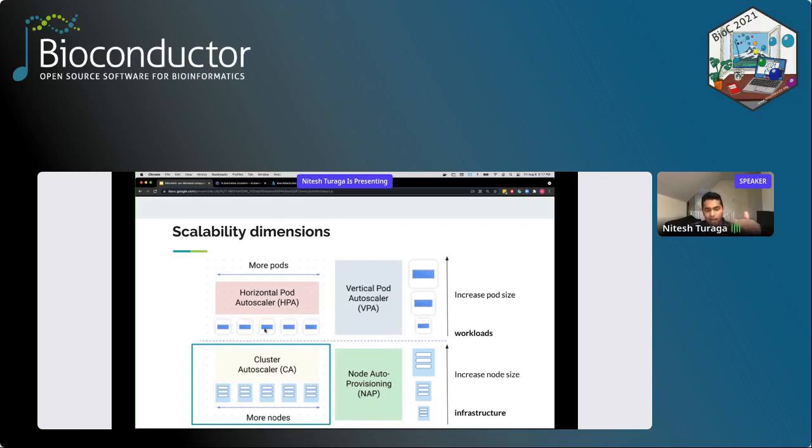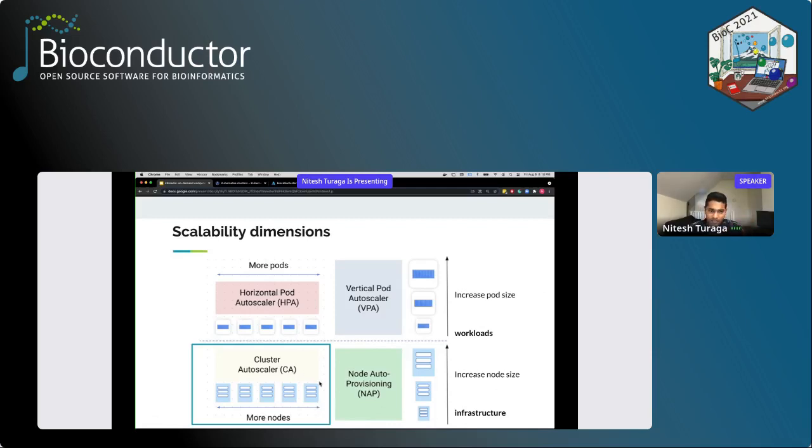So the top half of this figure represents the scalability of pods, and the bottom half represents the scalability of nodes. The top half indicates workloads which we provide to a certain pod, and the bottom half indicates the infrastructure, like the actual virtual machine and the size of the virtual machine which we're increasing.